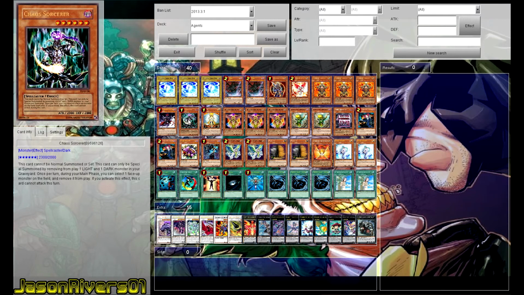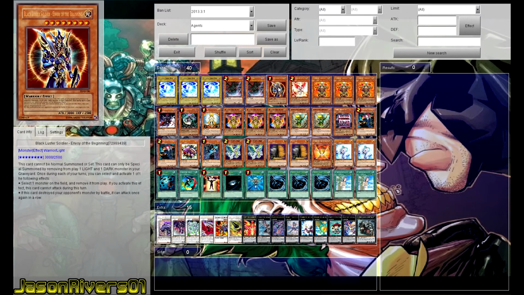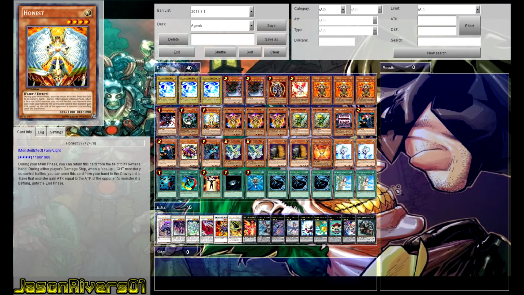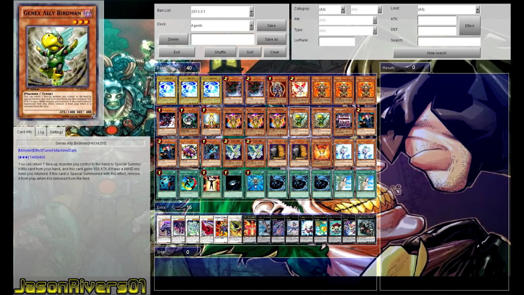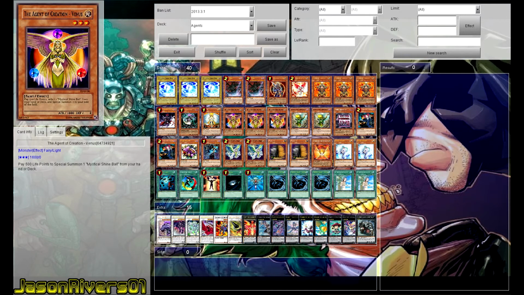Chaos Sorcerer, pretty much the same as Blackluster Soldier in terms of summoning. You have to remove from play 1 light and 1 dark monster. Honest, always good to have a Honest in your hand from when you take battle damage from a monster who has higher attack than yours. We have 3 Venus. These are basically used to summon Mystical Shineballs to the field, so you can Xyz summon them, etc. You can also use Venus to summon Master Hyperion.